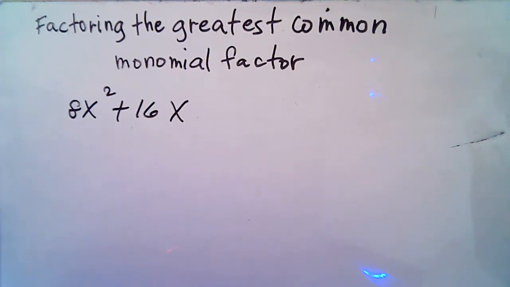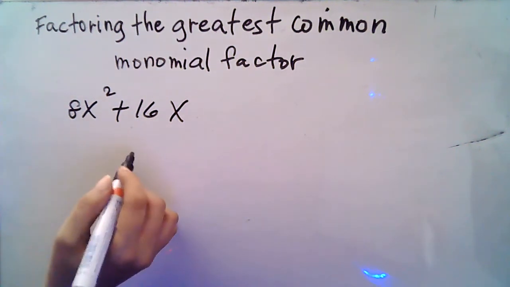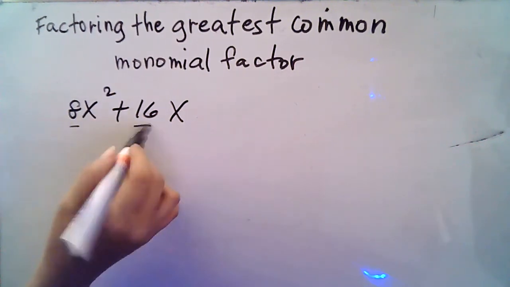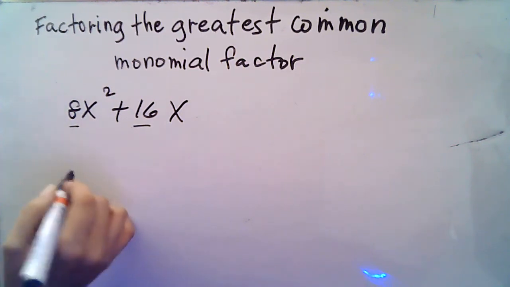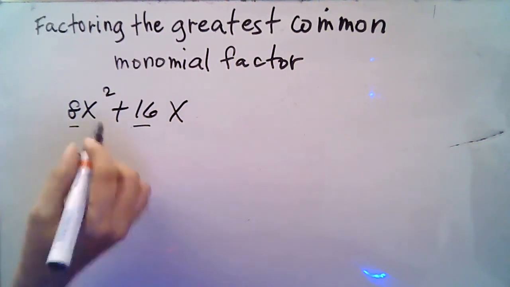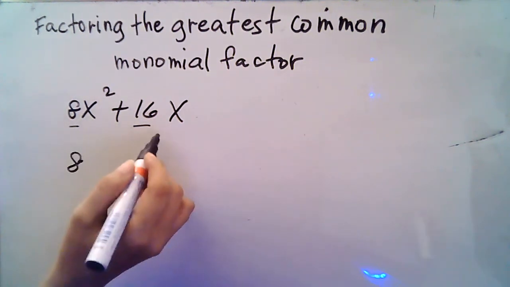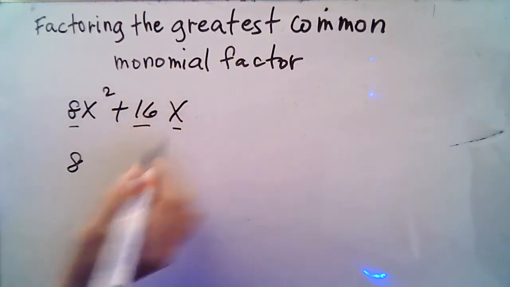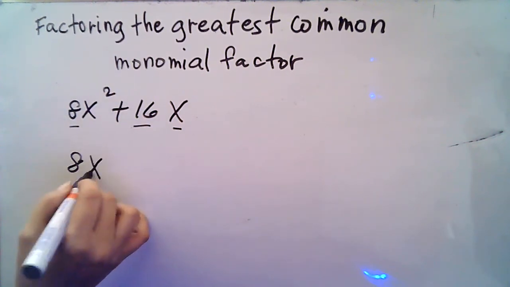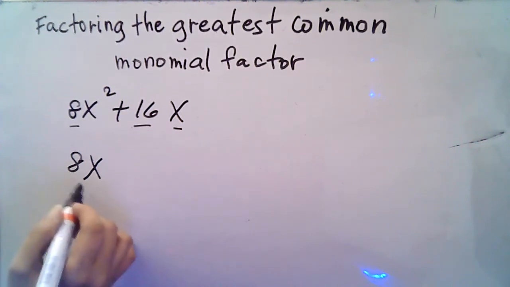So based on what we've learned in the previous example, first step is to find the GCF for this expression. So let's work first with the numerical coefficients 8 and 16. The GCF for 8 and 16 is pretty obviously 8. Then next is to find the variable with the least exponent in each of the terms. So we have x raised to the first power, which has the smallest exponent. So let's extract x. So now our GCF is 8x, and this is our first factor.